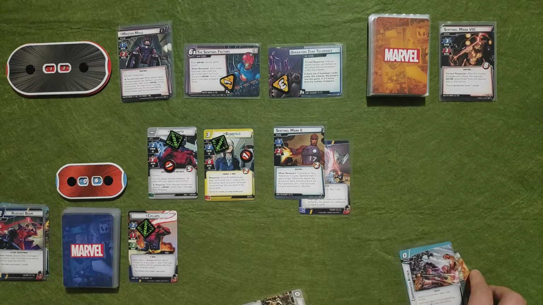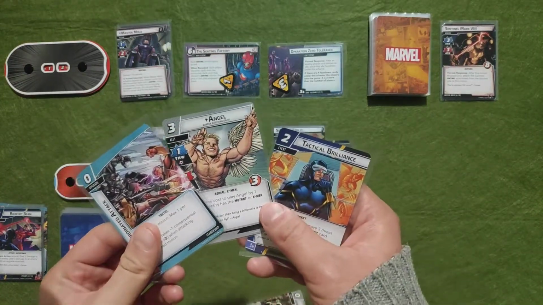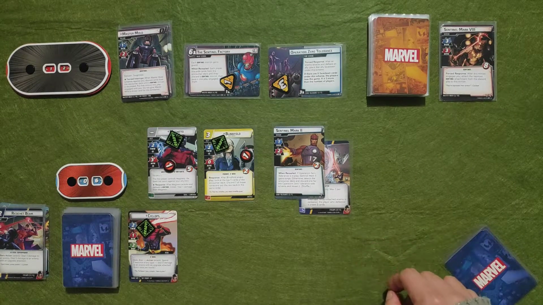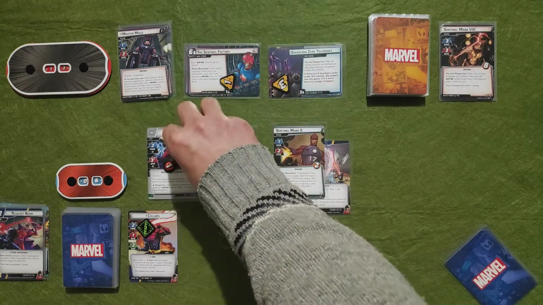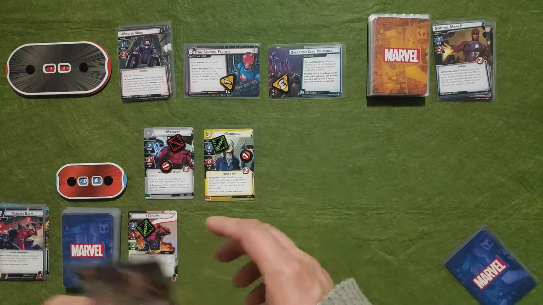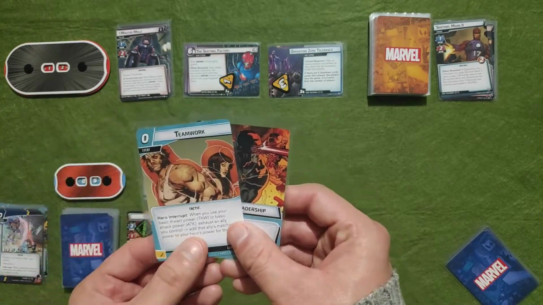Okay, so I also want to play him. But I want to draw first, right? So, I guess Magneto can attack. He will heal 1 damage. So this Sentinel is gone. And now we draw 2 cards. Effective Leadership and Teamwork.